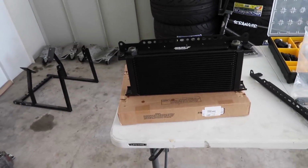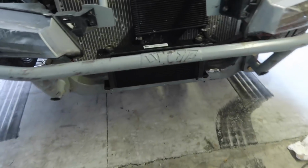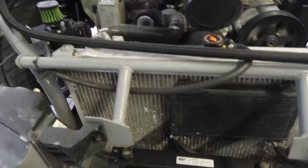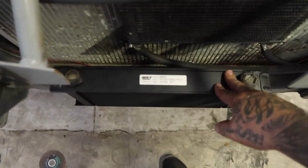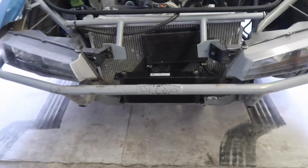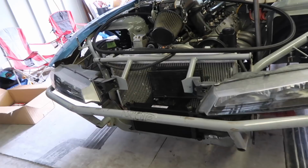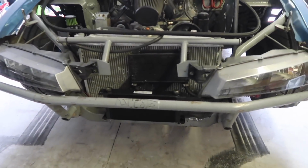I don't know. I'm gonna mess with it a little bit. Alright, so I can see why they would suggest that you use both mounting brackets. The problem is I don't have a place to mount the second one other than to the oil cooler, so it's flimsy, even though it's tight. It's not gonna work. So I'm gonna have to rethink that, but I know this is where I'm gonna have it because there's nowhere else to put it at the moment. You don't want to bring it any closer to the bash bar just in case there is an accident.